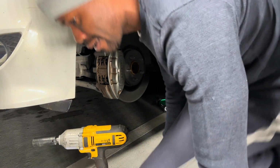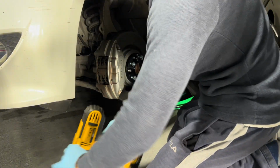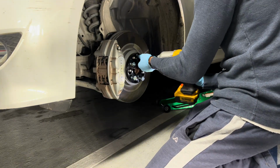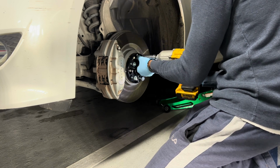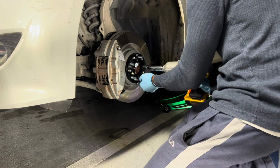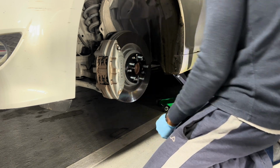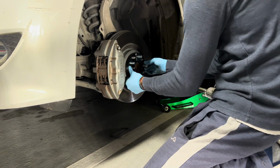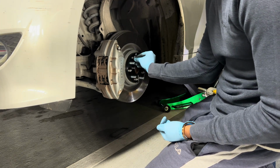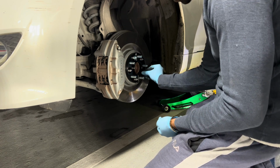Set that right there. Now we gotta go ahead and put these on. Just set them on like that. So you're gonna take the same bolts that you got off, and then you're gonna put them on the actual wheel lug nut. So that's the first step right there. On the actual wheel lug nut.